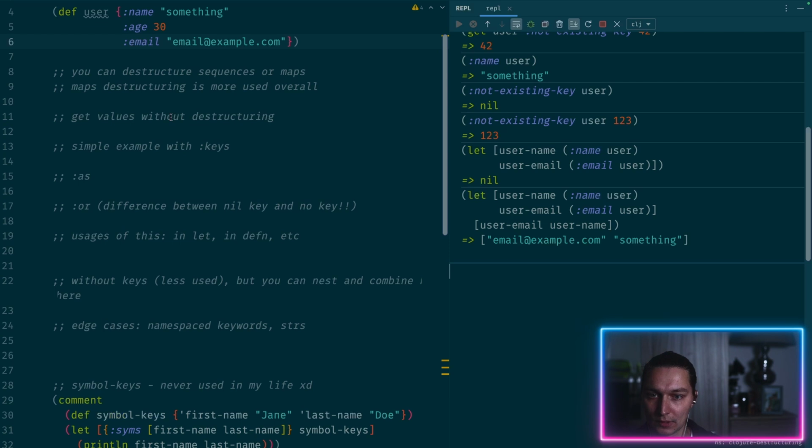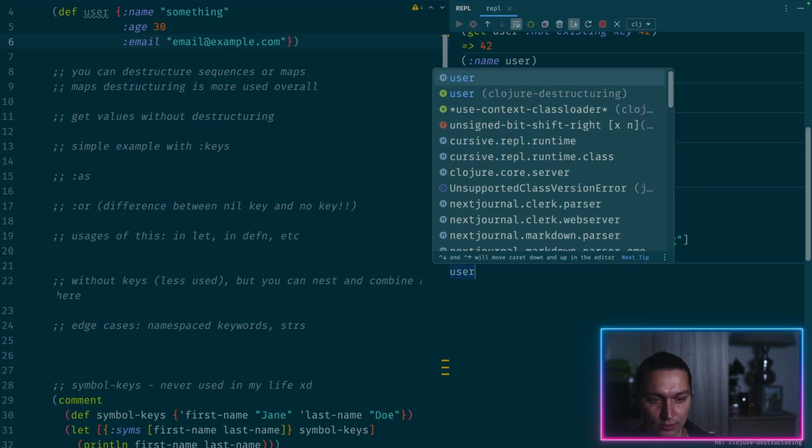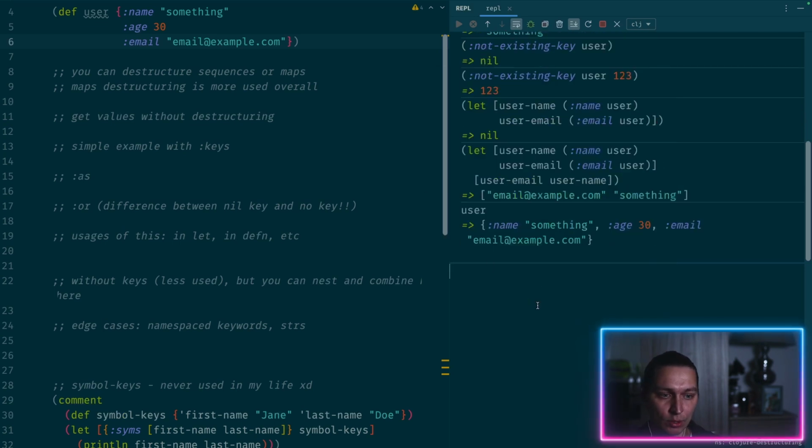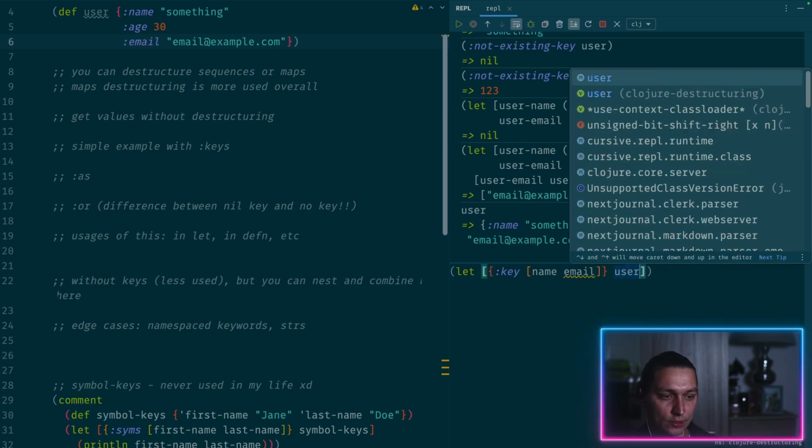So we created our user, right? Let's see what we can do with that. Again, we can use the let block. But now, instead of doing this, we can do keys, and then we can say name and email, and say user.